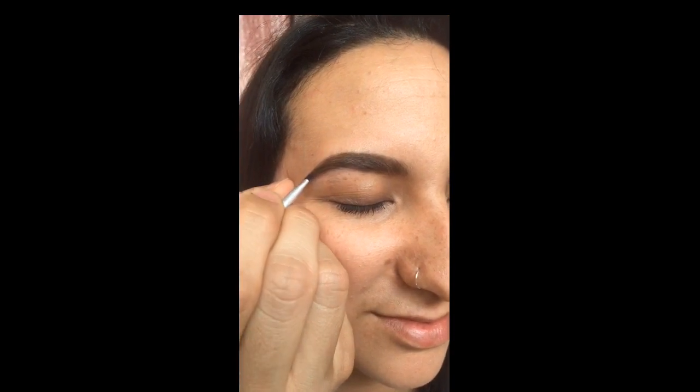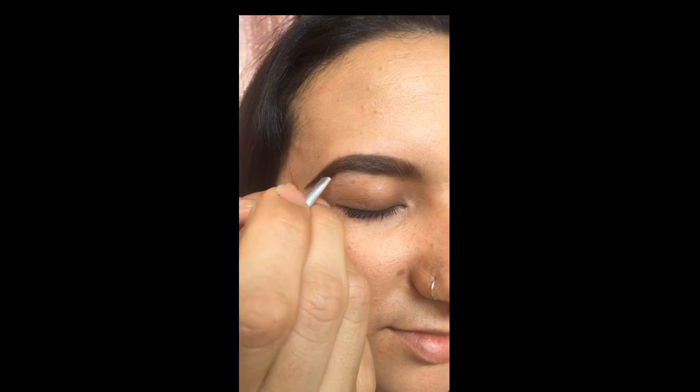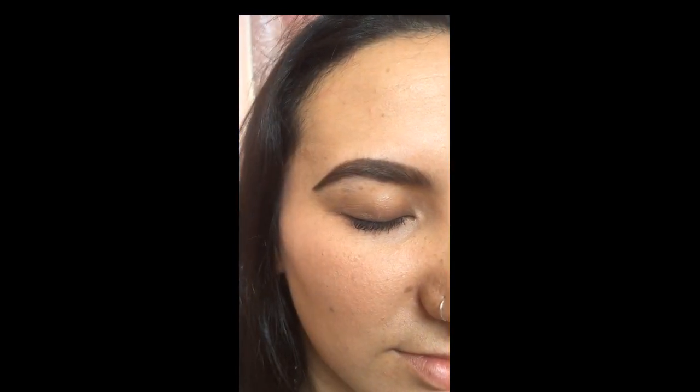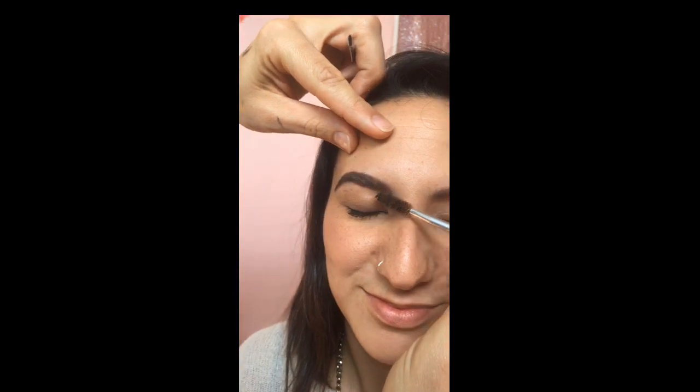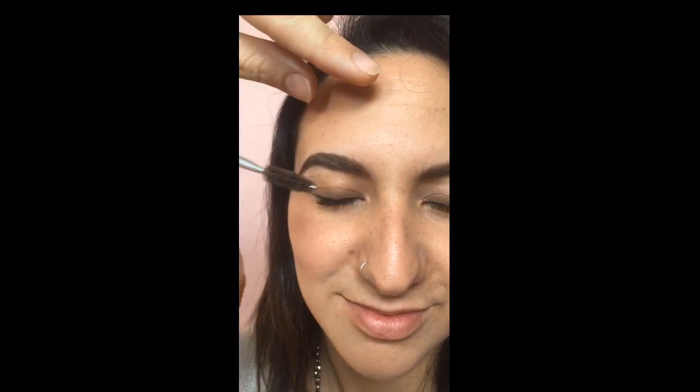We just did that. Ooh, I almost dropped my brush. And now I want to go add a little bit of powder. And you can see it starts to really define it, and gives it that nice slay, don't play kind of brow. And then I'm going to blend this through and soften up this front piece. Do you have a spoolie over there? I'm going to ask for somebody to grab me something off camera so I can show you another little trick.